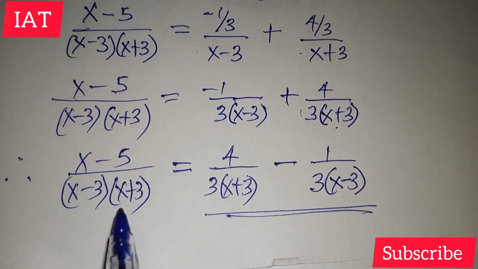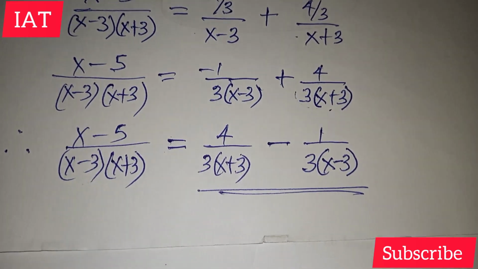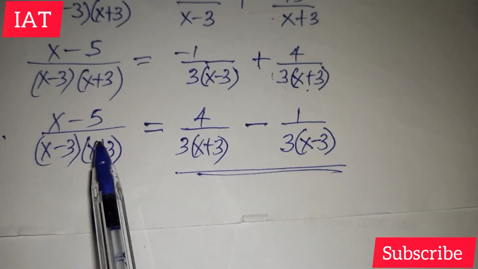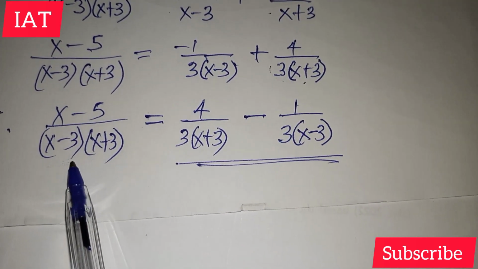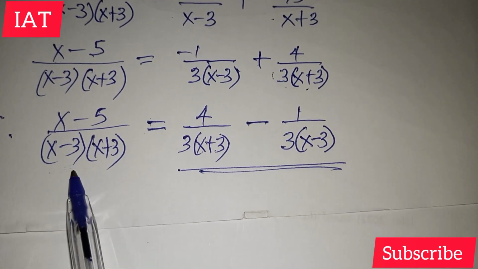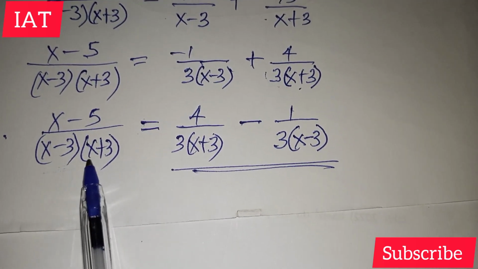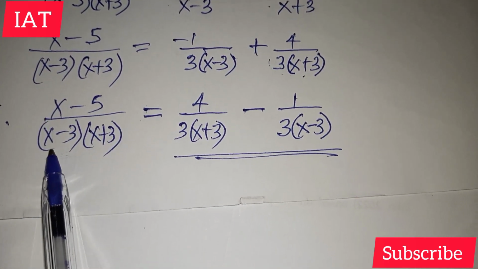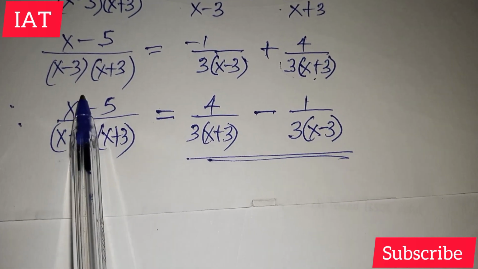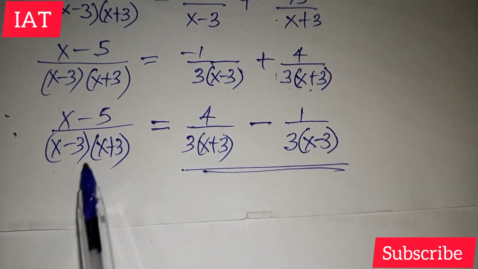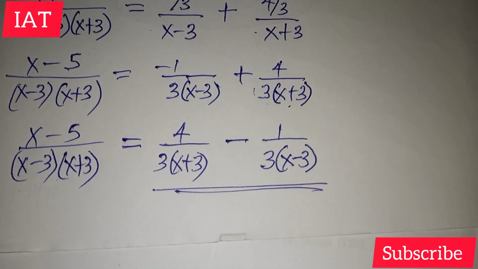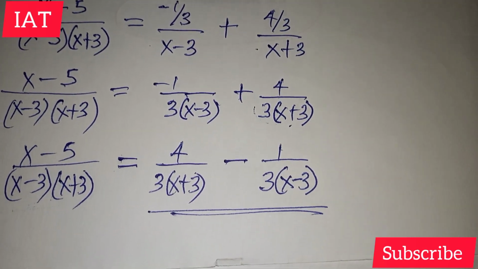We are able to resolve this fraction into partial fractions. And one thing I also want you to notice is that the denominator is greater than the numerator, and this is a proper fraction, because if you expand this expression, you notice that you have the highest degree to be 2, and then that is greater than the degree we have up here on the numerator. So this makes it a proper fraction. That's why we just went direct to solve it. So we have to solve more problems in the next video.